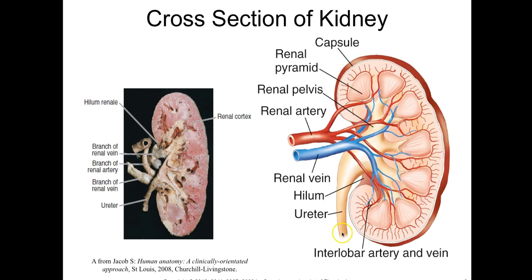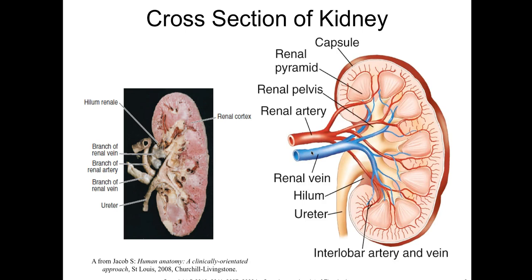We can also see that it has a fibrous capsule surrounding the kidney, and this helps to provide protection for our delicate internal structures. Extending out of the kidney, we have our renal artery and a renal vein. The renal artery is going to enter the kidney to give oxygenated blood. That blood actually filters through a portion of the kidney we'll get to in a moment. And then deoxygenated blood will exit out the kidney through the renal vein.